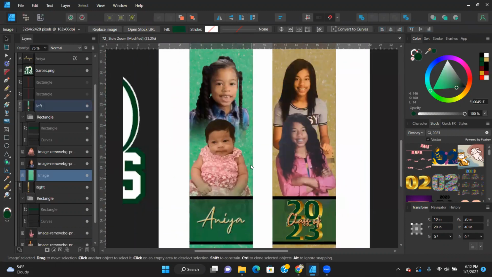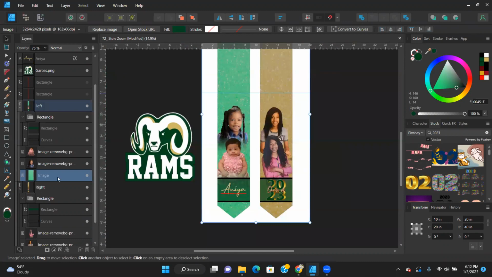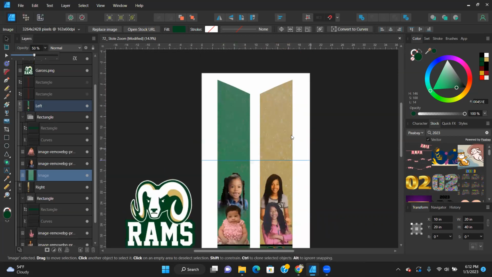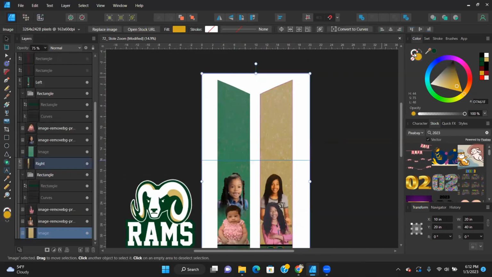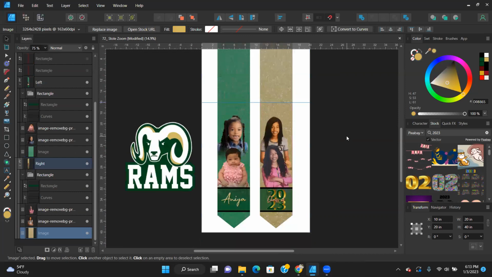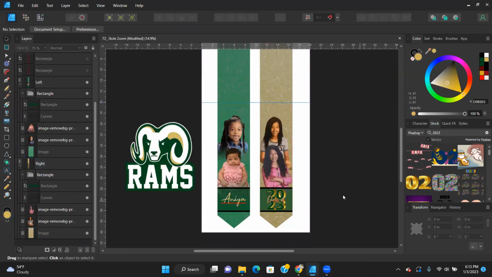Oh, good Lord, that's super bright. Maybe if I take out more of the opacity, it'll give me a little bit darker. So let's put it to 50. And the same thing with the gold. If I wanted to change this gold to be the same gold as that one, I could do that as well. And then I would just have to change out the pictures.